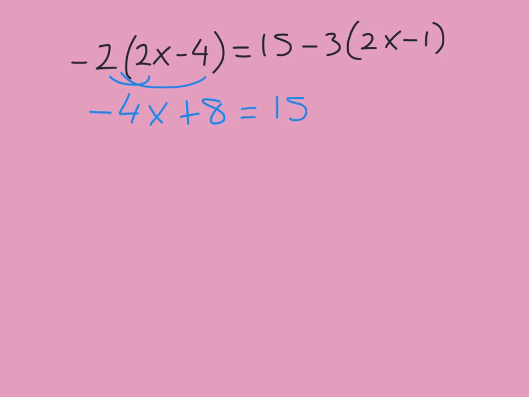Now I can see this minus 3 is outside of a bracket, so that means I need to multiply it. So minus 3 by 2x gives me minus 6x. And minus 3 by minus 1 gives me plus 3. You have to remember that when we are multiplying, we don't just multiply by the number in front of the bracket, but we also look at the sign. If it's at the very front of the equation and it has no sign, it means that it's positive. In this case, we can see that they had said it was negative.